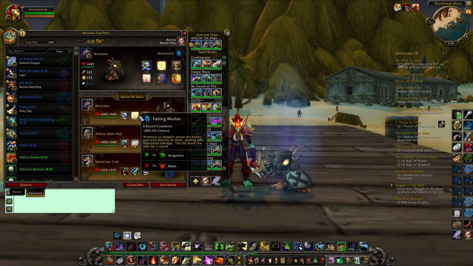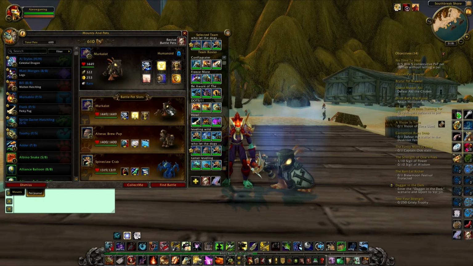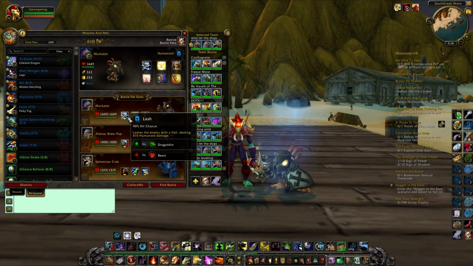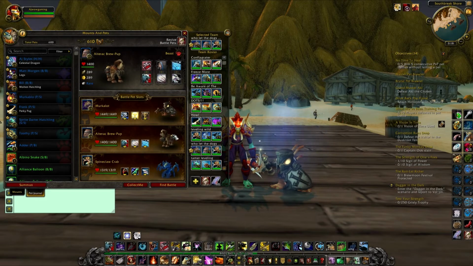You can bring him back out and use it in 4 turns again, which is always awesome. So Makar Blood is kind of like my supporty character in this one. He supports with the Righteous Inspiration, but he does have a hell of a lot of damage to back that up. And our Brew Pub here is more of our defensive tank in a way.